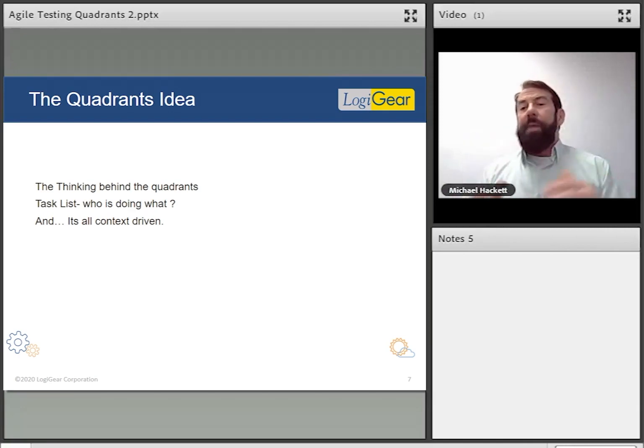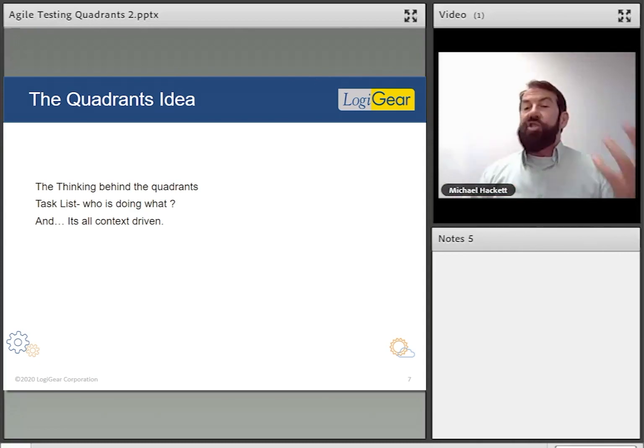And in the end, remember that it's all going to be context-driven. Depending on your product, your style of product, the devices you support, the teams, the locations, how mature your product is, how new your product is. Testing is context-driven, right? How well you know your customers, how great are your user stories, how much collaboration do you have across the whole team?